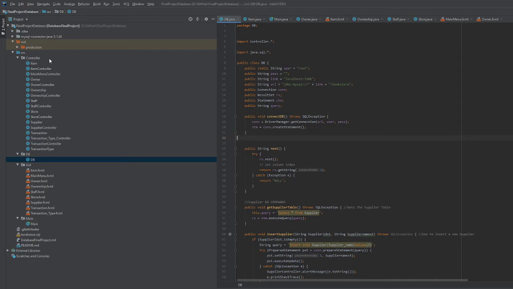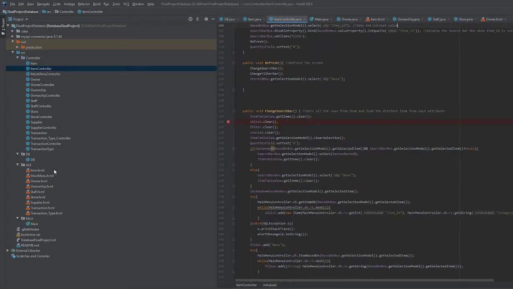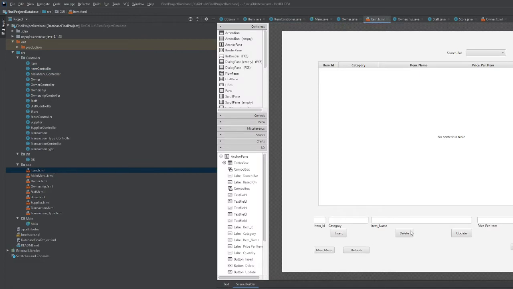Then there is the controller package. This controller package contains two types of files. The first is the controller. What the controller does is control the actions that happen, like the user interaction with the menu. For example, the item controller controls what will happen if the user presses insert, delete, or update.